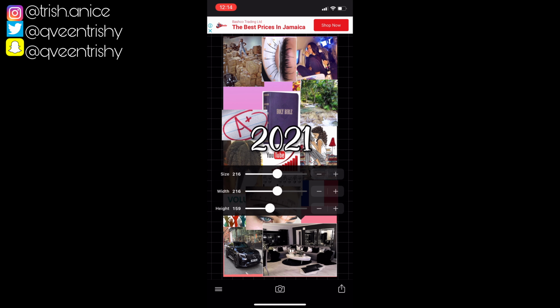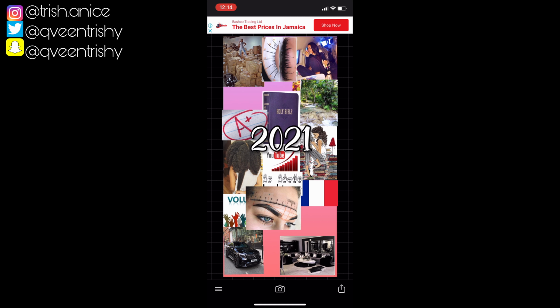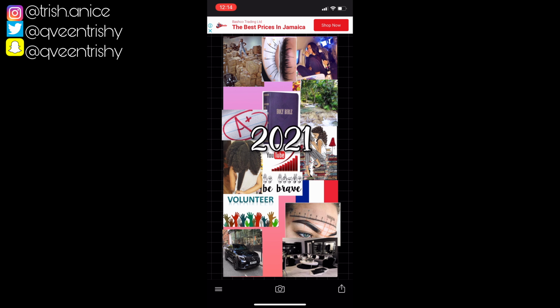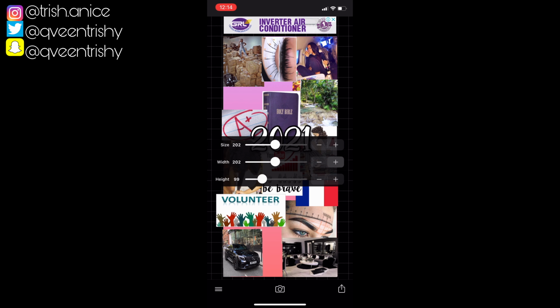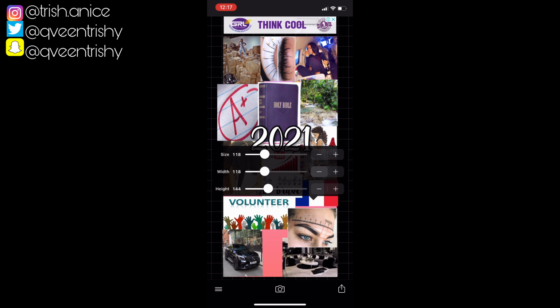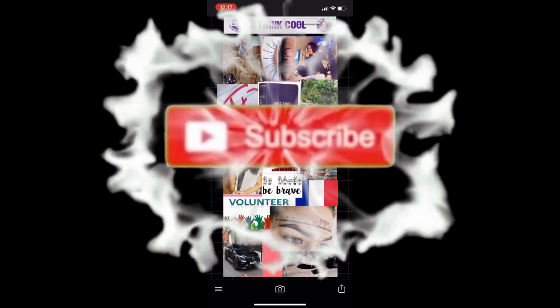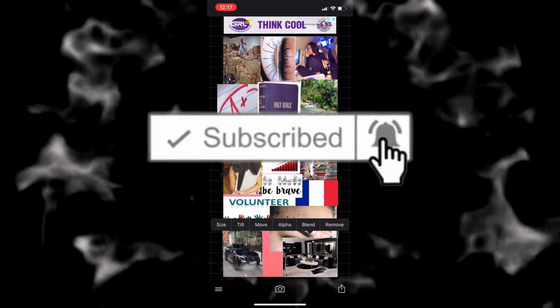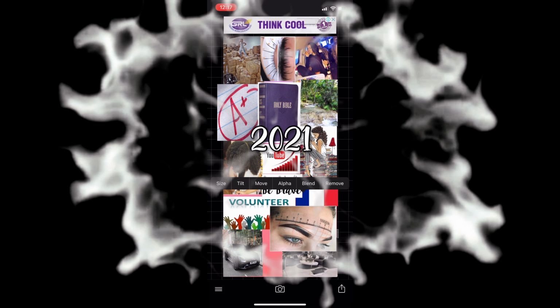There are a whole lot of things that I would like to do for this new year, and I would also like to travel more. I know we are currently in a pandemic, but nobody really knows what the future holds. So basically, these are my plans for this year. And of course, a vision board doesn't have to stop at the end of the year that it is made. It can continue into next year, and you can also add some new things that you would also like to be an inspiration for you for the year.